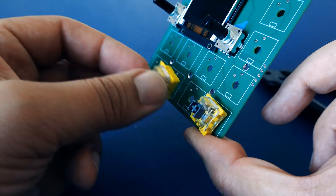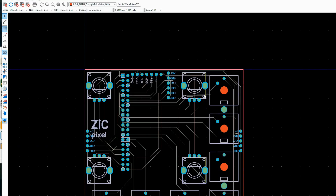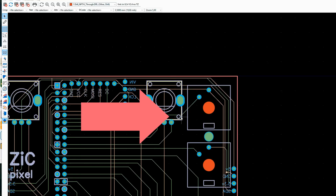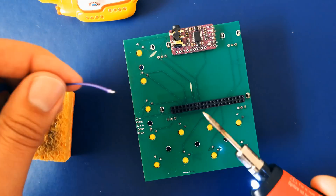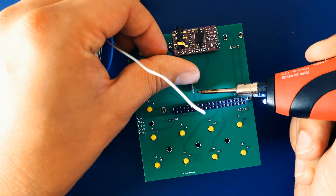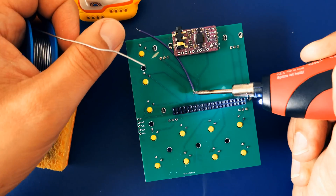Now I could have been finished with this build, but it turned out the PCB design itself had a flaw. One of the traces that led from the upper right key switch to the Raspberry Pi's header was shorted to one of the encoder's legs, which was a bug in the Gerber file. So I had to cut the trace around that pad and add a wire bridge manually. By the way, a few days later while editing the video, the problems with the PCB had already been solved, so you can download it and just build as expected.